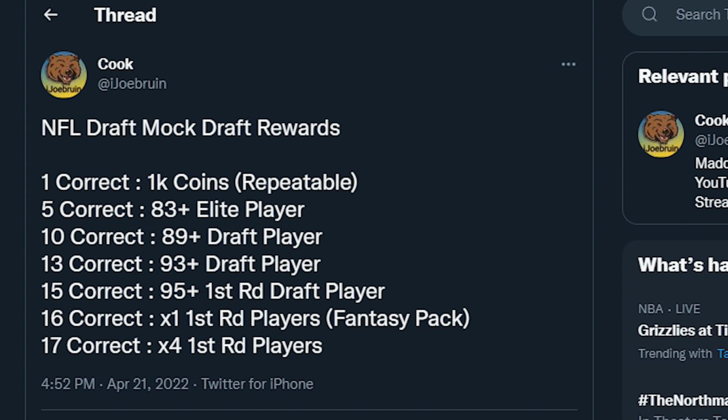So for 1 correct, you can get like 1k coins. You guys can see 5 correct, 83 plus, 10 correct, 89 plus, all the way up to 20 total correct. I'm going to say this: these are going to be very, very hard. I think the best possible scenario you guys get, and what we all get, is maybe like 10 or 12, and the rewards just aren't that good.